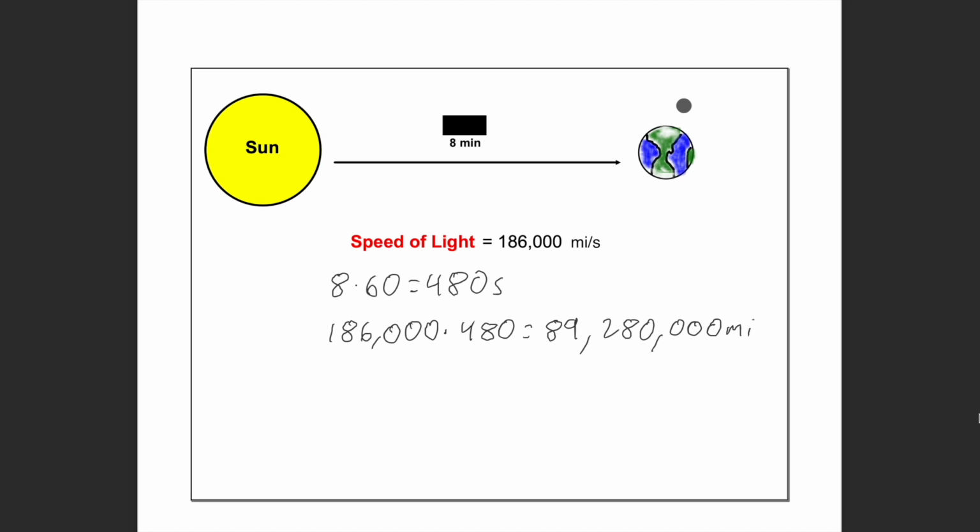And the sun is not the farthest thing from us. We've got planets that are much farther. We've got constellations that are much farther, many other stars, anything. So we need to say these really, really, really large numbers, but not say their entire number. So instead, we use a shorthand called scientific notation.